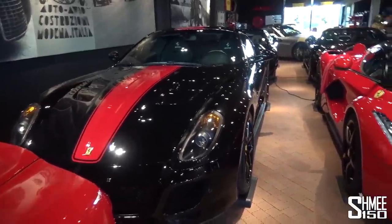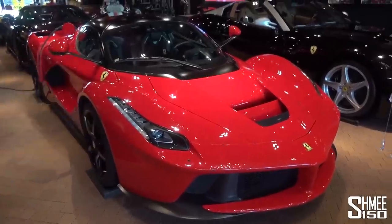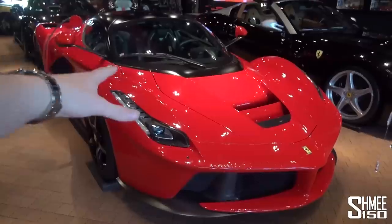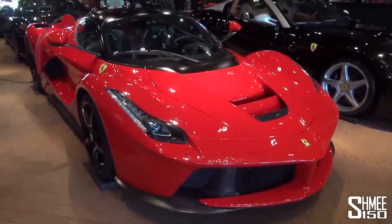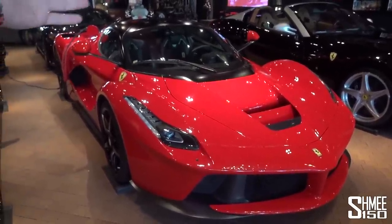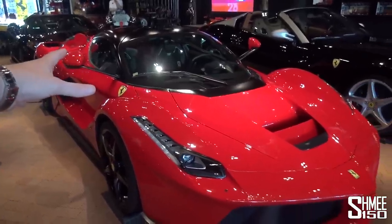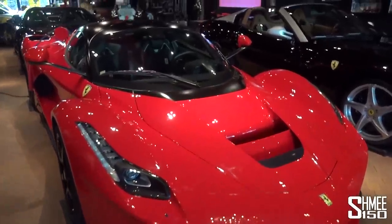In the middle, probably needs no introduction at all — the LaFerrari, standing for THE Ferrari. Their latest hybrid hypercar, 499 units, then a 500th was made after that. Additionally, just over 200 Apertas have since been released — Aperta meaning convertible. With the 6.3 litre naturally aspirated V12 and the KERS hybrid system on top of that, making 963 horsepower out of the LaFerrari.